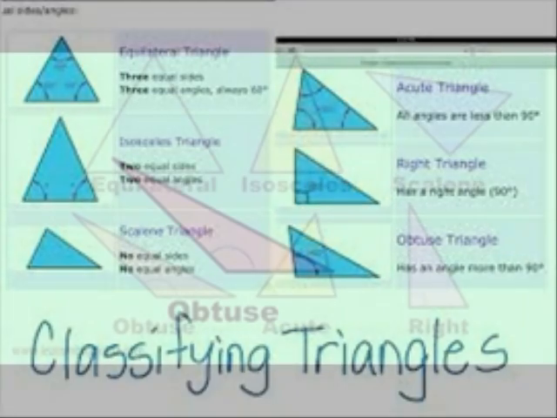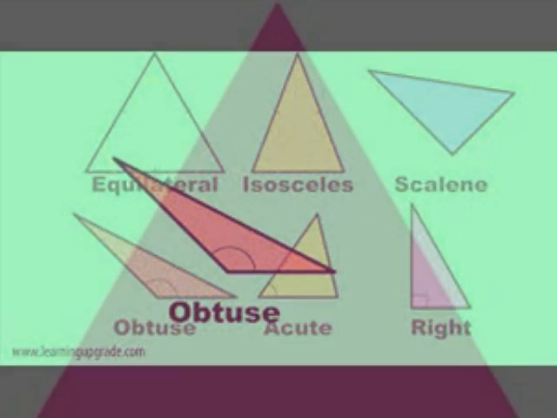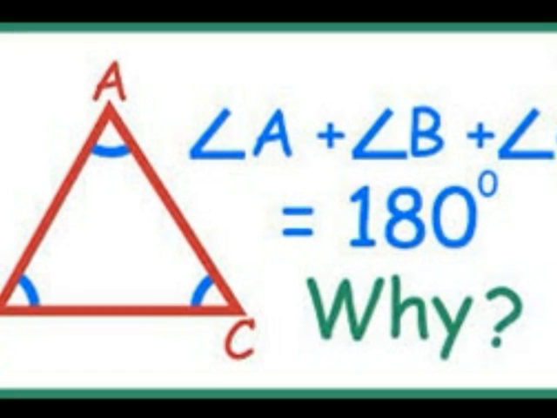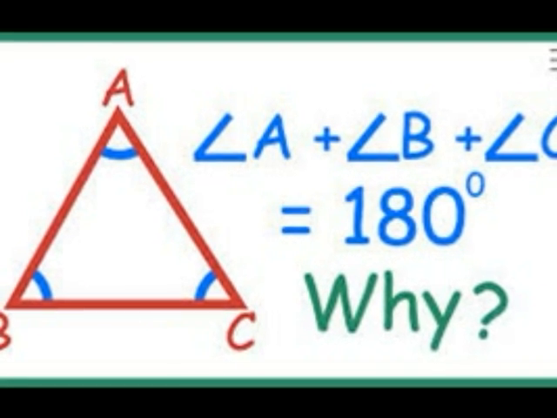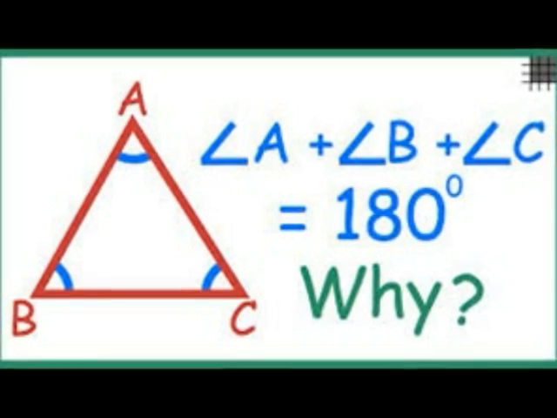Now that we have learned about the different types of triangles, we are on the last part of our field trip about triangles. We already know all triangles have 3 line segments that connect to each other called sides, and they have 3 angles, but there is something more to their angles. All 3 angles of a triangle will always add up to 180 degrees. It does not matter what type of triangle it is, they will always have a sum of 180 degrees.